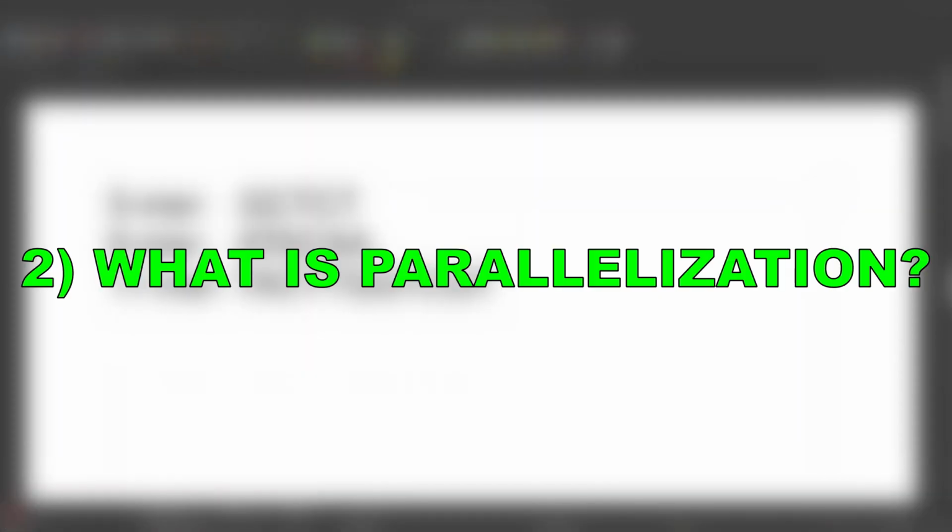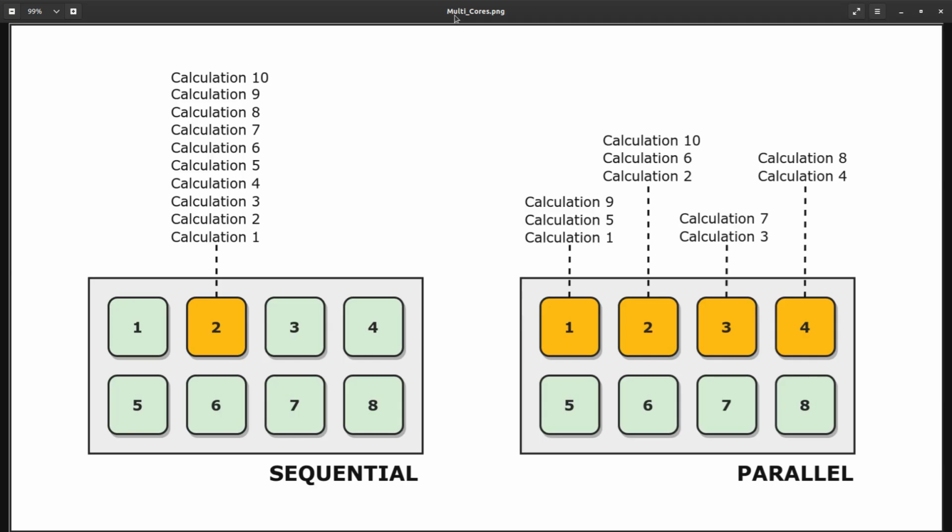So now, what is parallelization? If you're not familiar with coding in parallel and you haven't done much machine learning using GPUs, it's likely that the vast majority of all the code you have written would have been executed sequentially, as sketched here on the left side. Imagine you have your CPUs and you have 8 cores and you have your calculations 1 to 10 coming in to be executed, and then it's just one core doing all the workload.